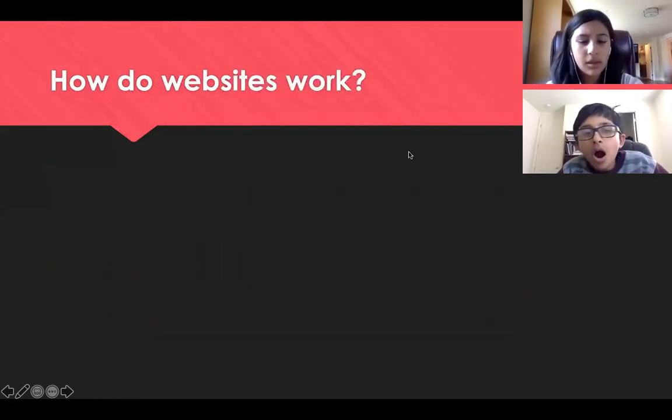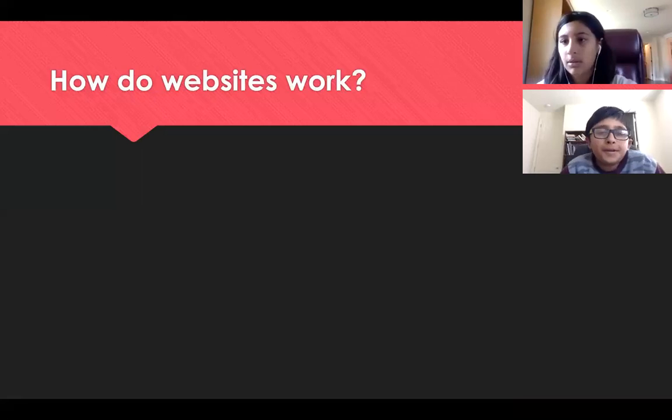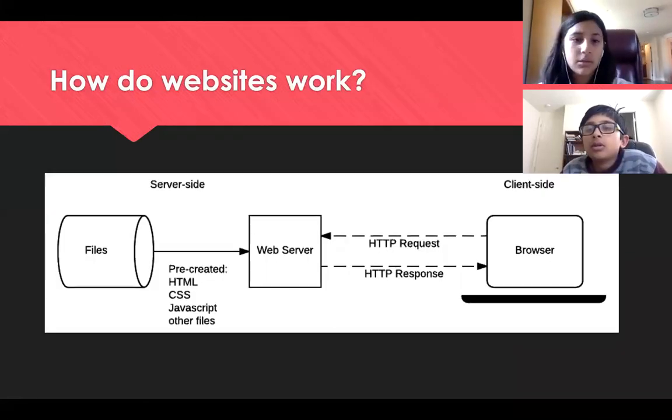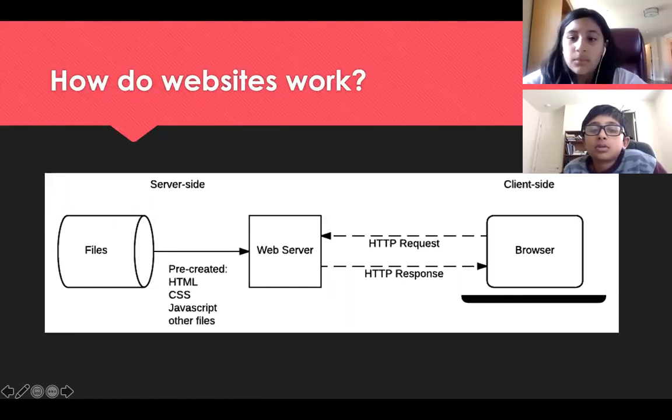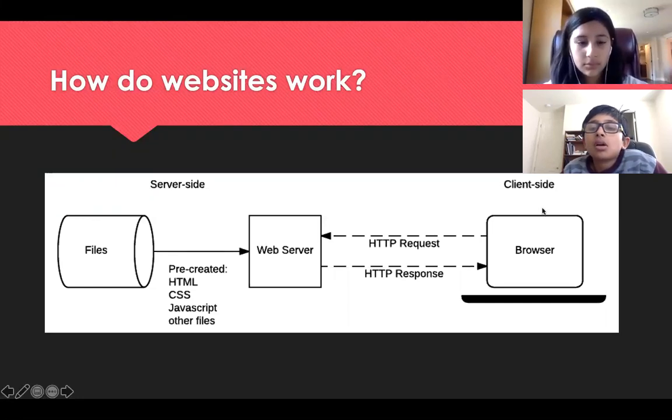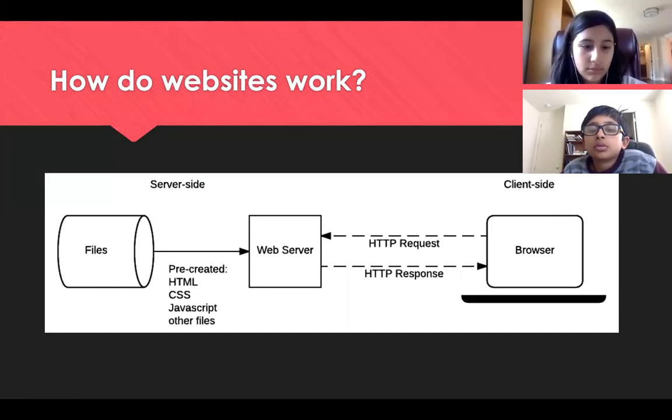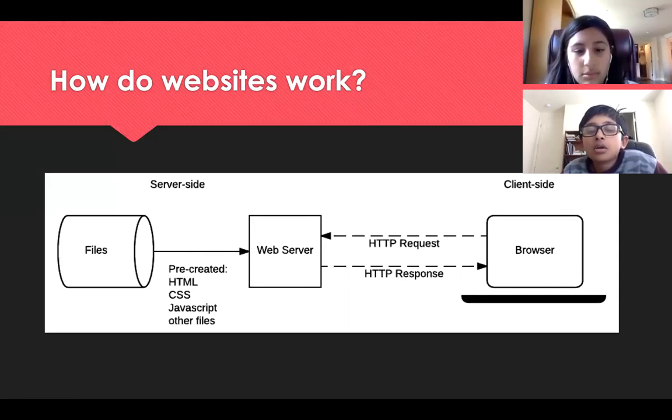Okay. So then how do websites work? First of all, you can see right here, there are files on someone's computer, basically. Imagine it, and then your browser is your computer. And then what an HTTP request is, imagine you're talking to someone. For example, I talk to my parents and I say, hey, could I please get a glass of water? Then the parents, which would be my web server, have a bunch of different files. For example, HTML files, CSS files, JavaScript files, image files, PDF files, all these different files they can choose from.